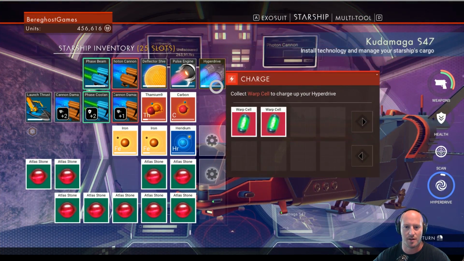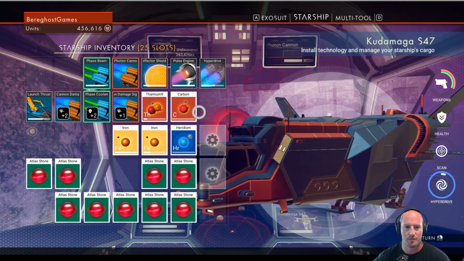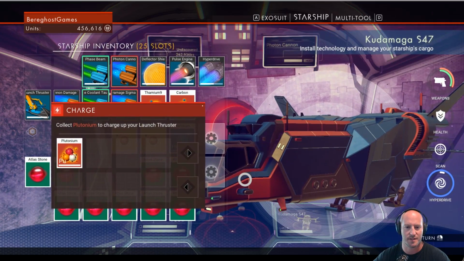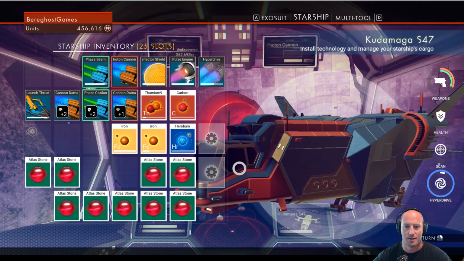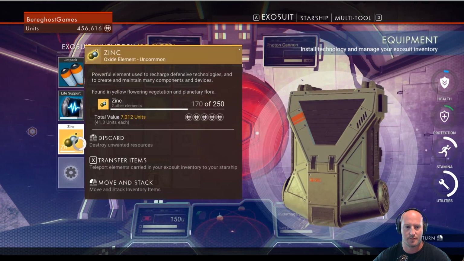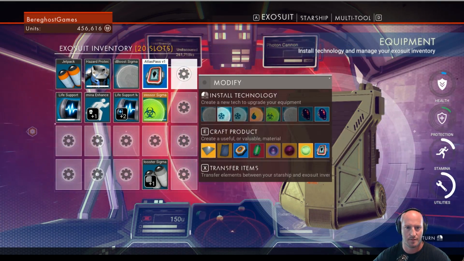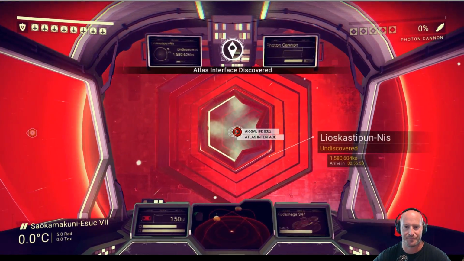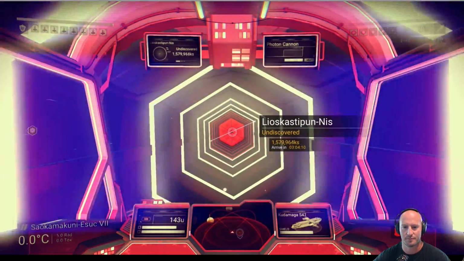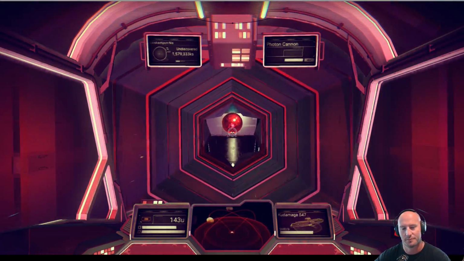So hyperdrive, we're gonna go ahead and charge that with the last 2. Pulse engine, we'll charge that. Our thruster, we'll charge that just to be safe. Okay, guys. This should be it. Well, the final Atlas stone anyway.